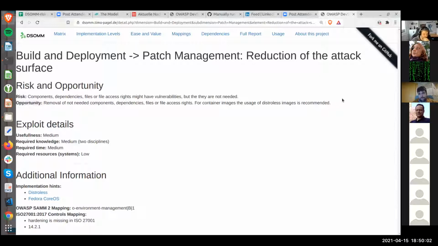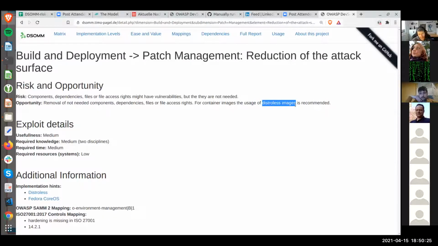When I created this activity 4 years back, what I did is I looked into the containers and removed, for example, files with the set UID bit. So that was the approach 5 years ago. Now you might use distroless images, which is the opposite.